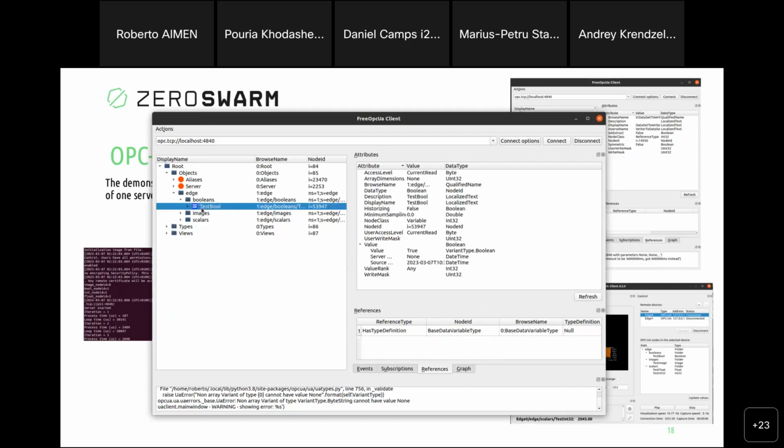And also the nodes can have a description in different languages, so you can get an understanding of what's inside, even if you don't have the documentation of the machine. You can always use this as a kind of documentation and also start communicating with it.